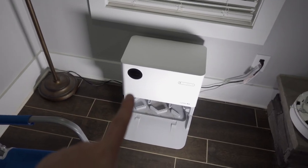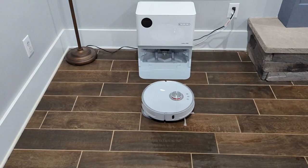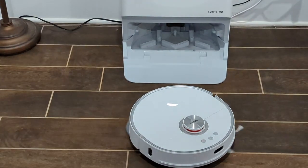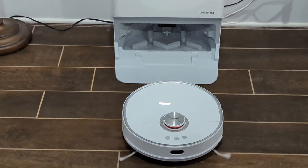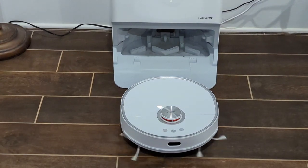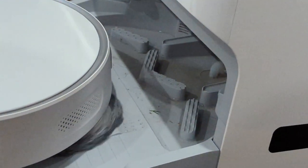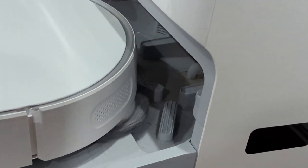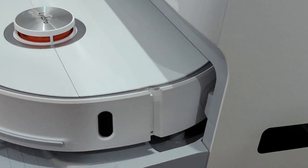I tried resetting the map, and it didn't work. When I moved it here, it still thought the base unit was over there. I had to do a complete factory reset. When I did that, it recognized the home position was here and acted correctly. So whenever you do this, and I'll say this a bunch of times, make sure that you set it up in its permanent spot, and we'll get into how to figure that out coming up.